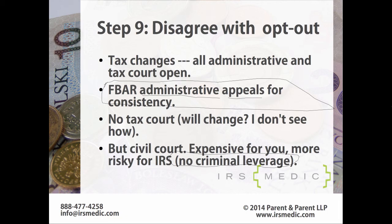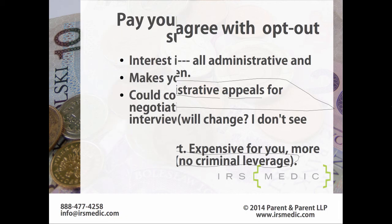I mean, we just think that for efficiency, using the standard program and opting out is just a better way to go. And then you don't have to worry. You don't have to look over your shoulder. You don't have any sleepless nights. So that's just the way we like to do things. And we won't do a soft disclosure for anyone, in case you're wondering.